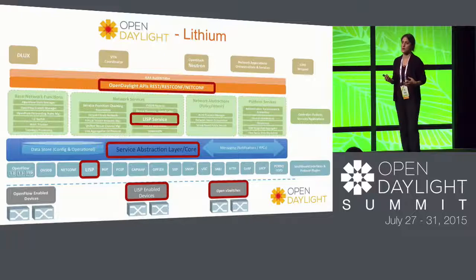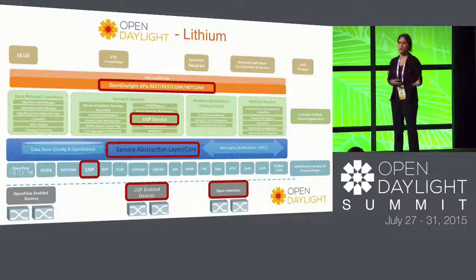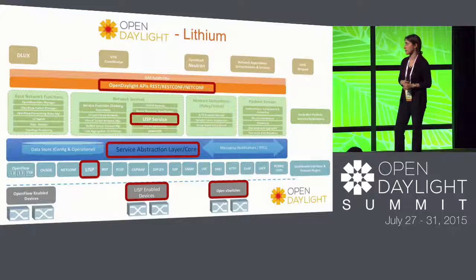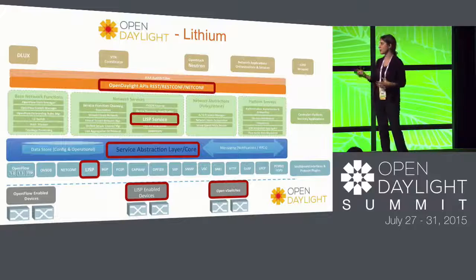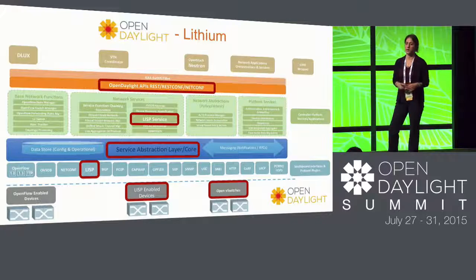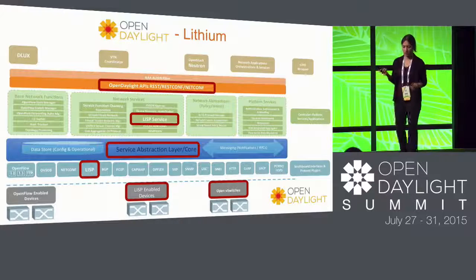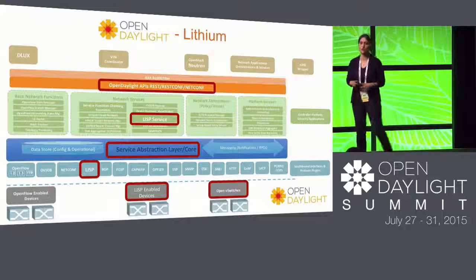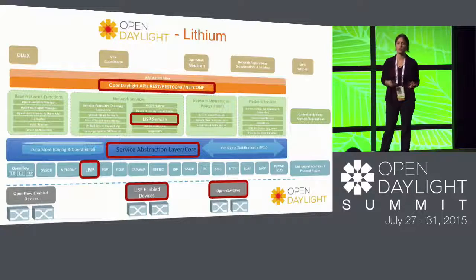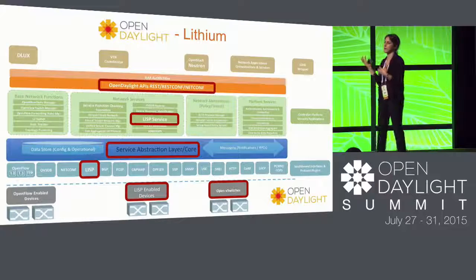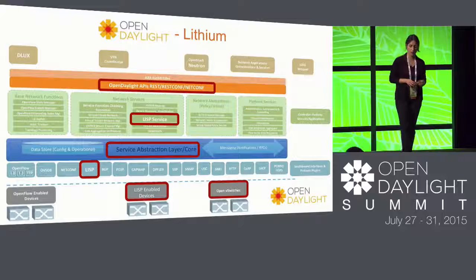So what we bring to ODL is that we make ODL support that mapping of overlay to underlay address spaces, including the forwarding policy that can be programmed there. And then we have the LISP plugin that will enable LISP-enabled devices to access that mapping layer using the LISP protocol. We also have data plane support in OpenVSwitch, and so we can use OVSDB and OpenFlow to emulate the LISP control protocol, but fetch the mappings from the LISP service. That's one of the things that we're working on to make more automated later on, but even now we can have an overlay across OVS and LISP specific devices.